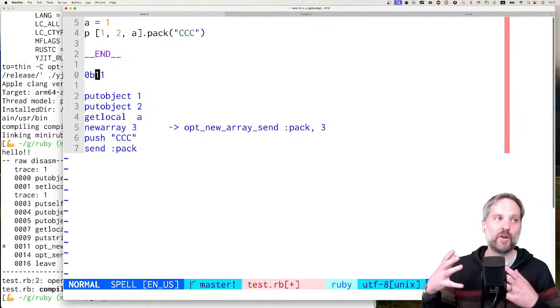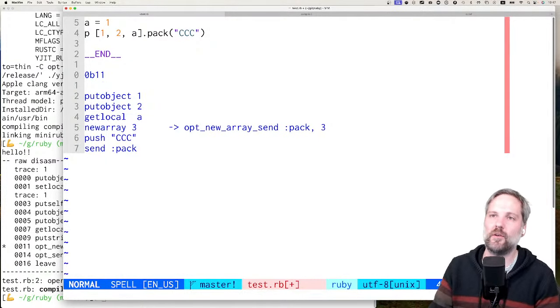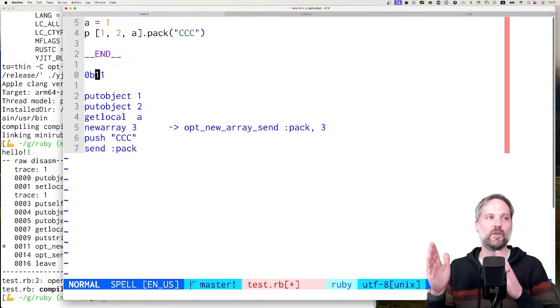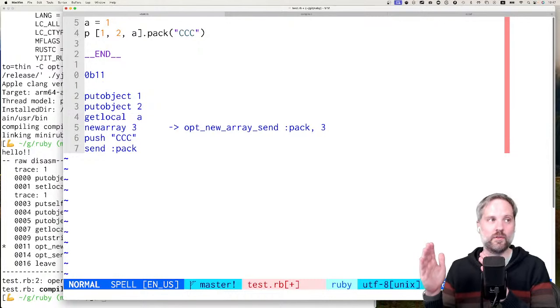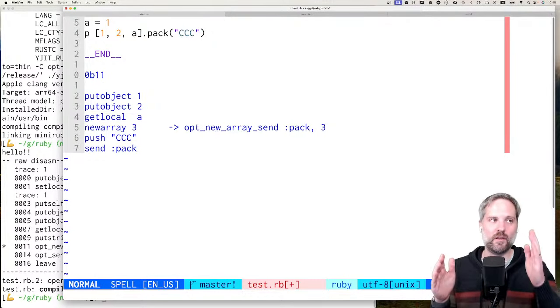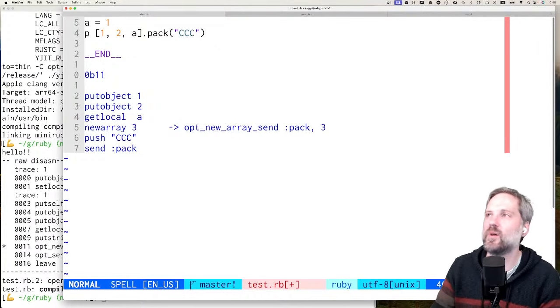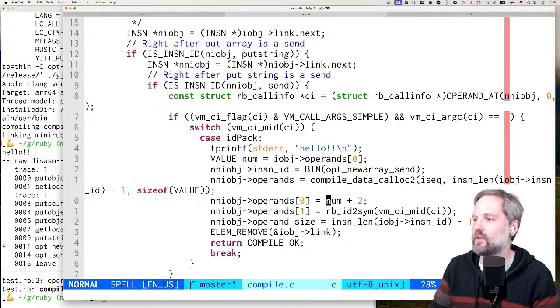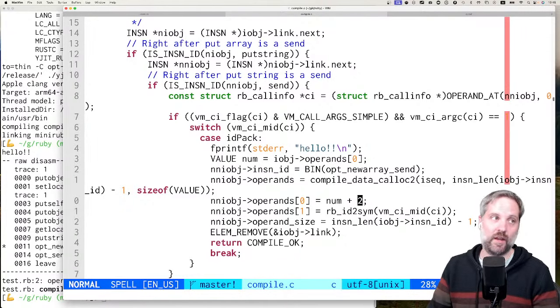If we were to look at it in memory, it's going to be represented as a number 3. So the way that we convert a Ruby integer to a C integer is we just shift down 1. And the way we convert the other way is we shift up and then we add 1 to the last bit. So the problem here is adding 1 turned it into a wrong thing.